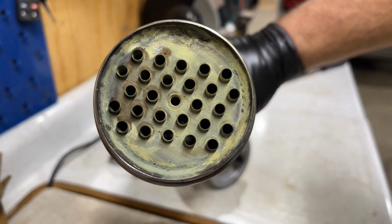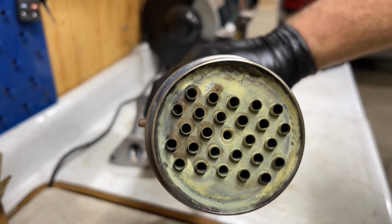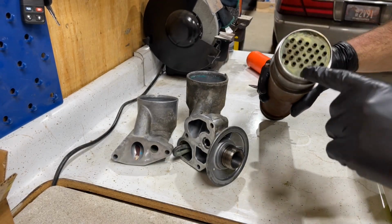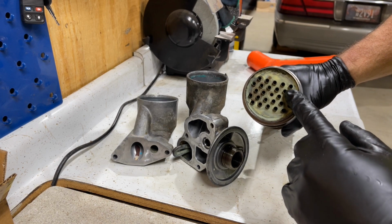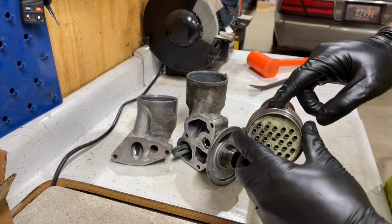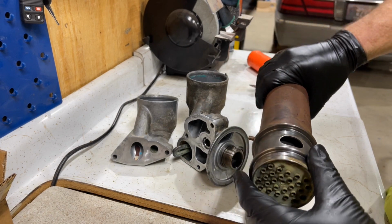So you see how you see light through the holes here? It's hard to do with the camera. However, what you need to do is make sure that these holes are all clean. So use a parts washer. I don't recommend using a hose because you can get water in your oil area, which is not good.